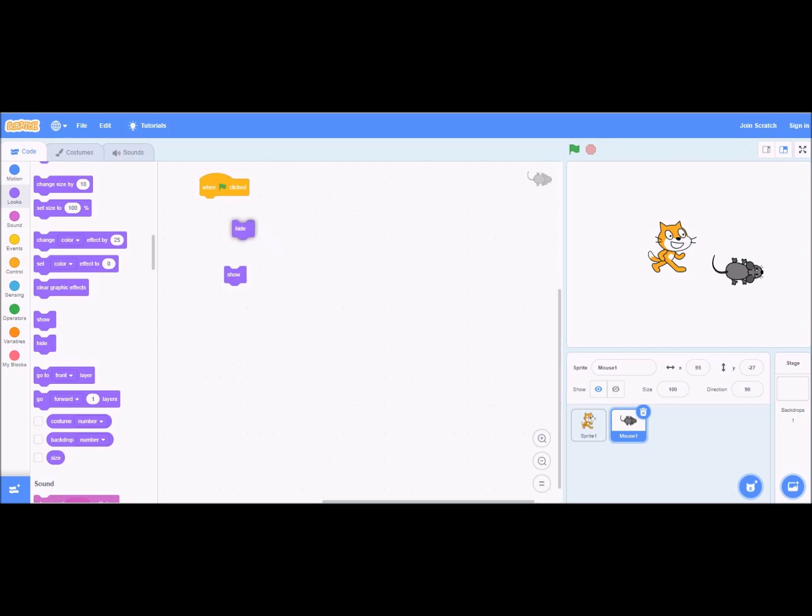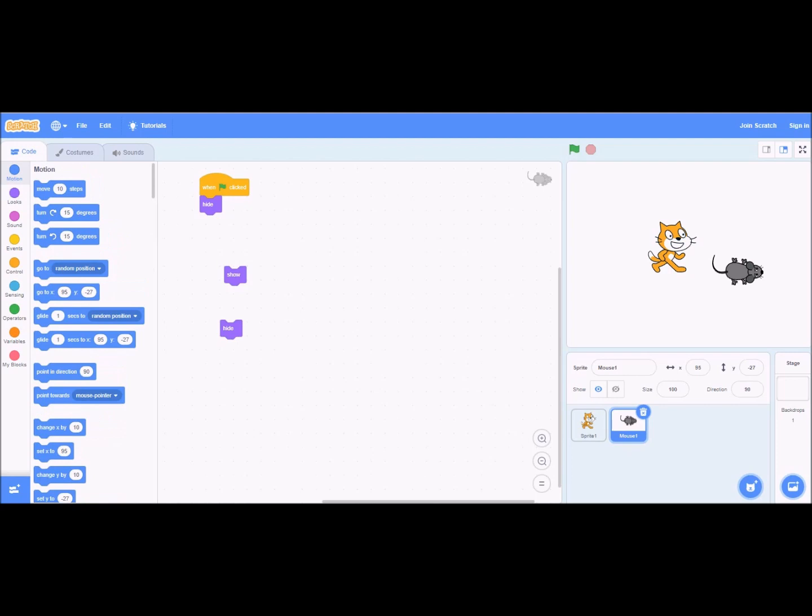We're actually going to need two hides and a show. So let's grab those. So first things first, when the green flag is clicked, we're going to tell our mouse to hide. We're then going to go back to the motion category, the blue ones, and we're going to tell him to go to a random position. He's then going to show so that we can see him.